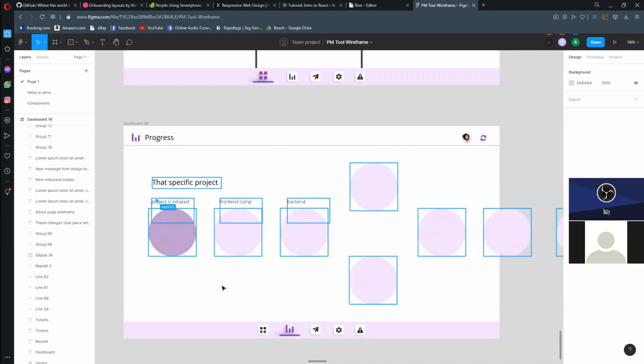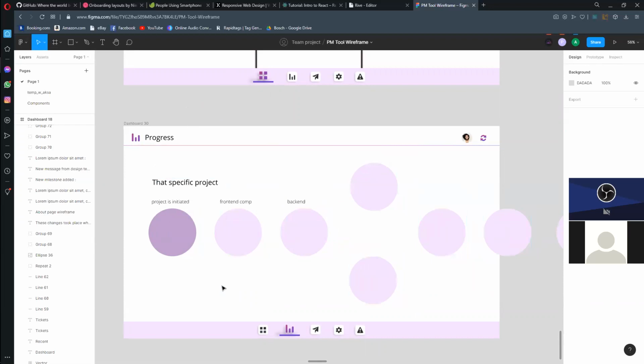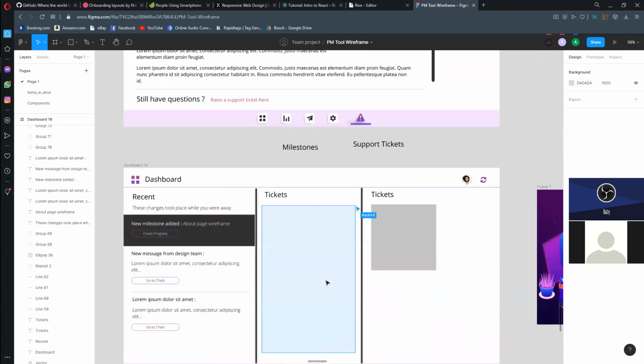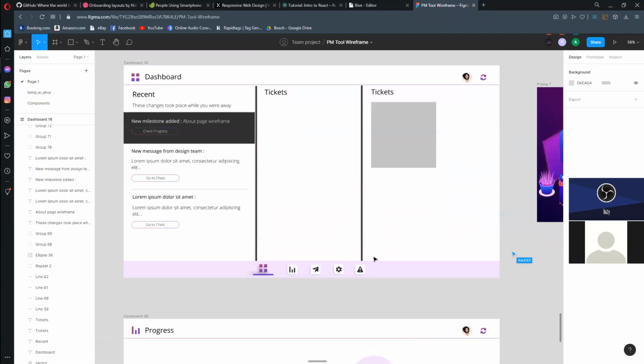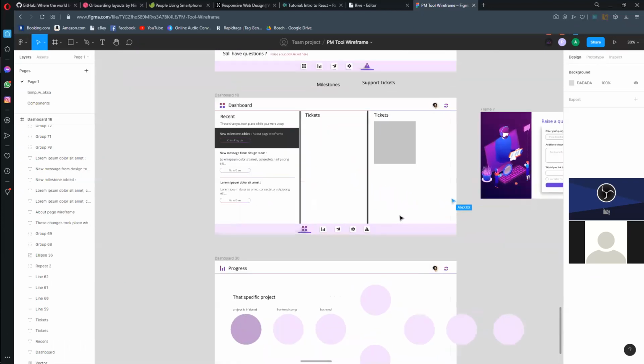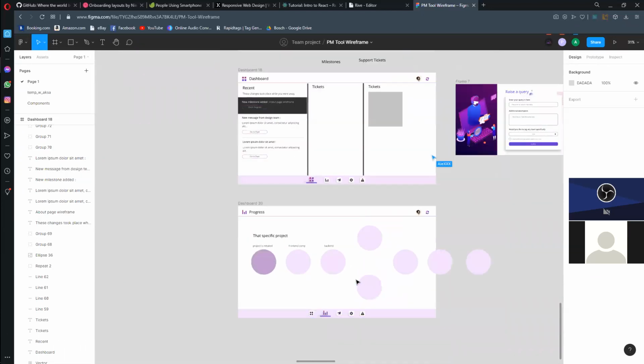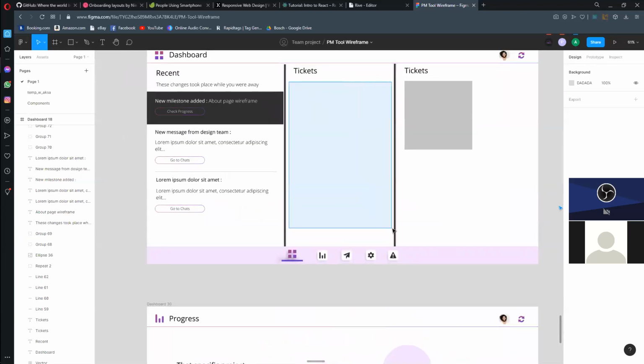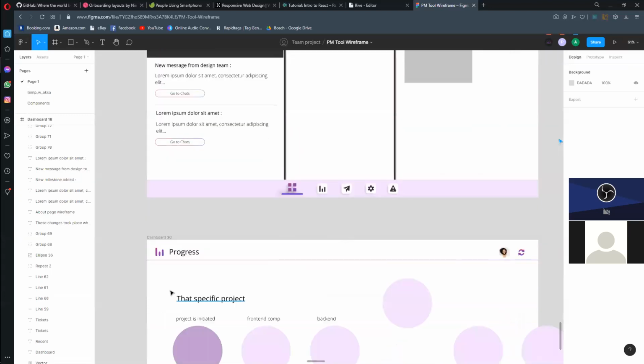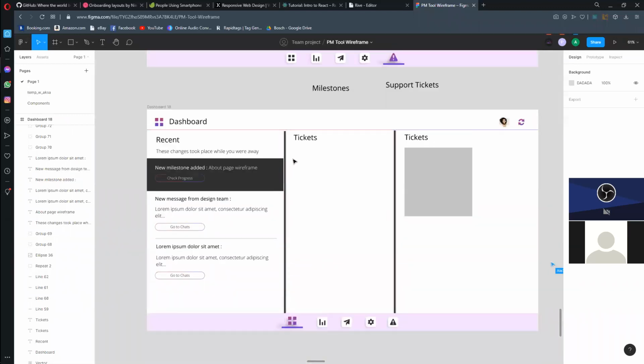Okay, so I see your point for this progress too. I just didn't understand your point for exactly this part here. For example, let's say this part is going to show what is happening right now in the progress menu. I see.